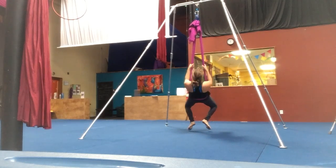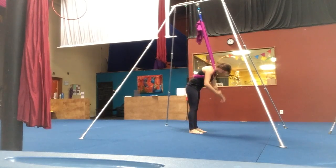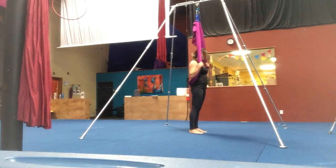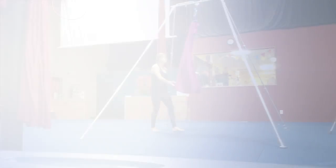Then from here, all that's left is to come up, take a moment to relax down in stage 2, and then slowly roll back up and come into a floating Shavasana.